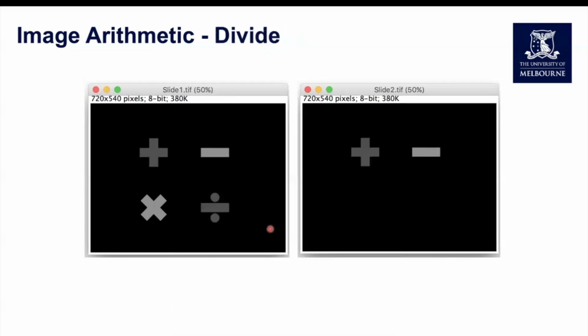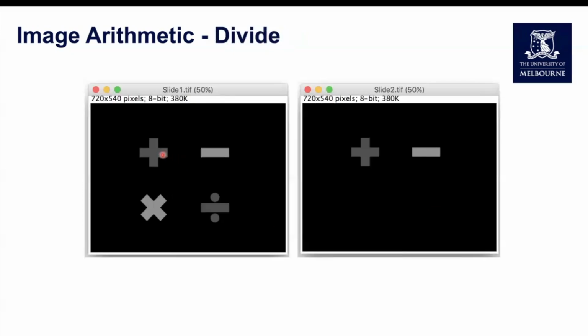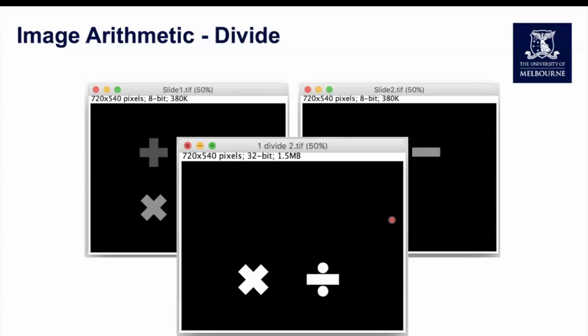Here for divide, this also gets a little bit complicated. So this is what the result looks like. If we divide this by this, we should get 1. If we divide this by 0, in this case, this turns into infinity. So this is again a 32-bit scale. The reason we can't see the plus and the minus symbols is because we're on a 32-bit scale, and these have an intensity value of 1. We just can't visualize that within the image, but the intensity value of 1 is there for both the plus and the minus symbols. So hopefully that makes sense. And again, we'll use that in the hands-on activities later on.